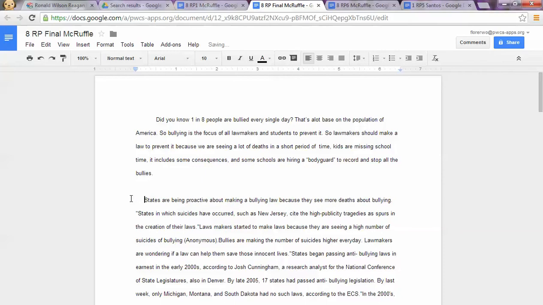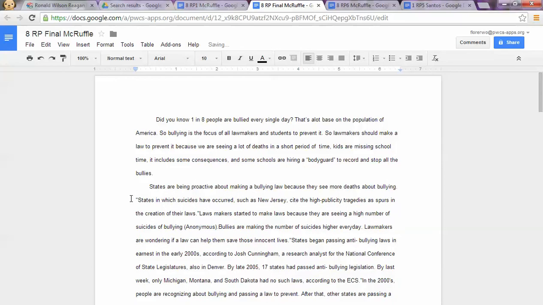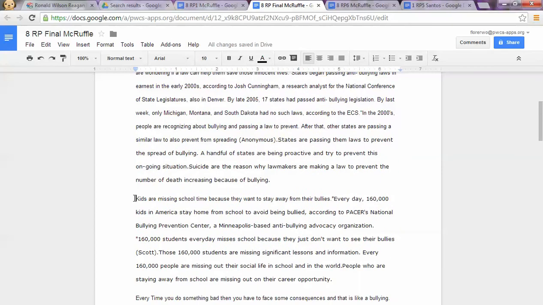Now notice here that we need to also indent the first line of the paragraph. So I'm going to indent 5 spaces, and then I'm going to delete the line, so that comes up. I'm going to go here, go in 5 spaces, and delete the line.